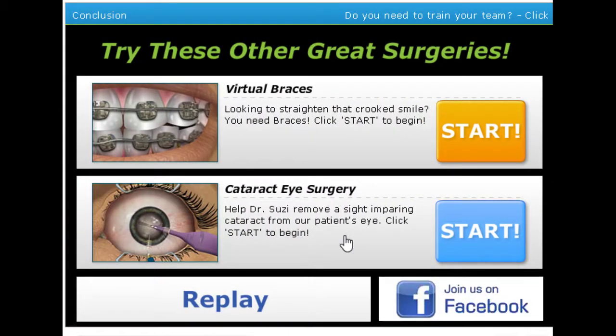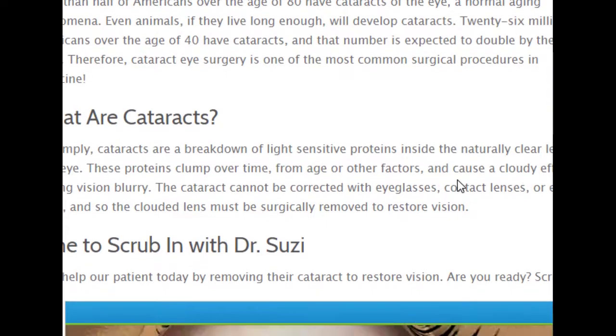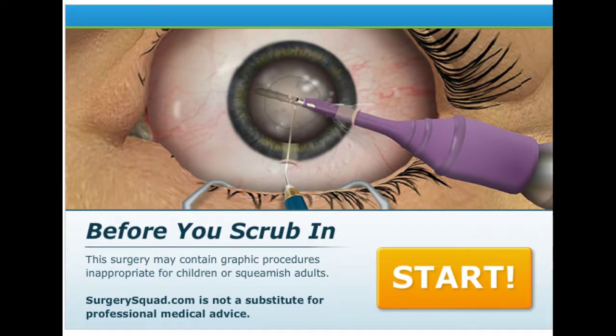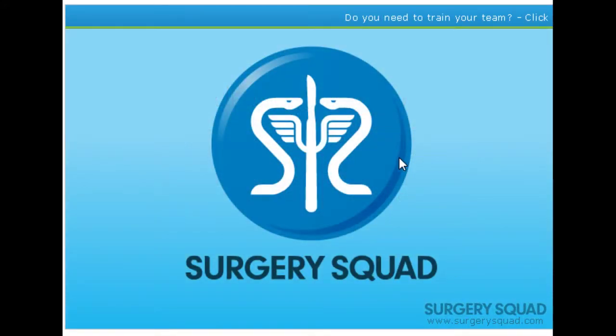Why not check out some of our other amazing surgeries? Oh, yeah. Okay, one more. Oh, okay. This one has a little more. There we go. I have to adjust this just a little. There we go. Yes. Cataract eye surgery.